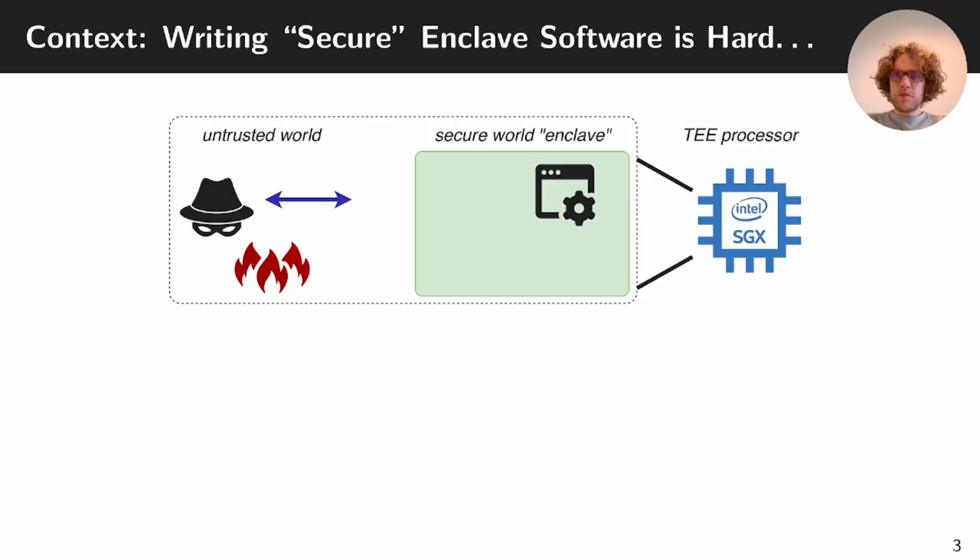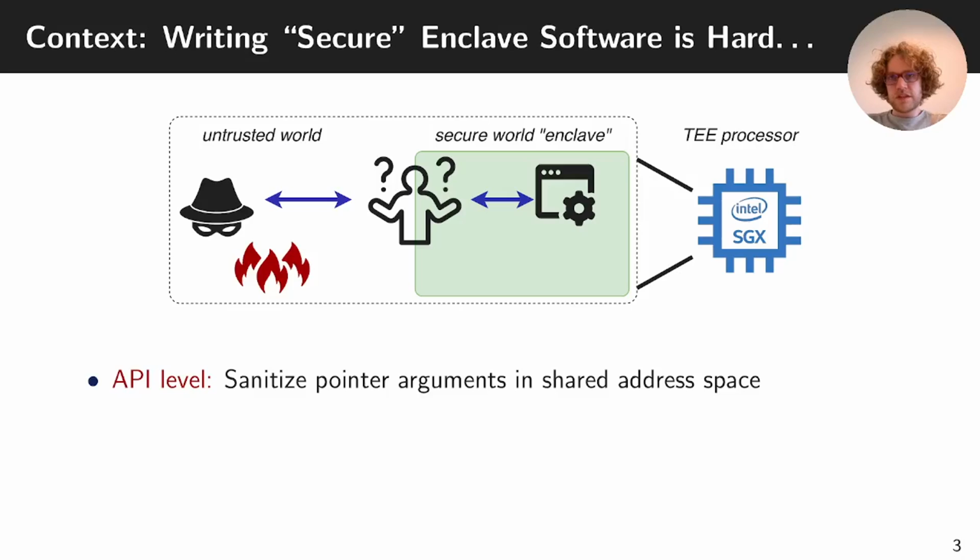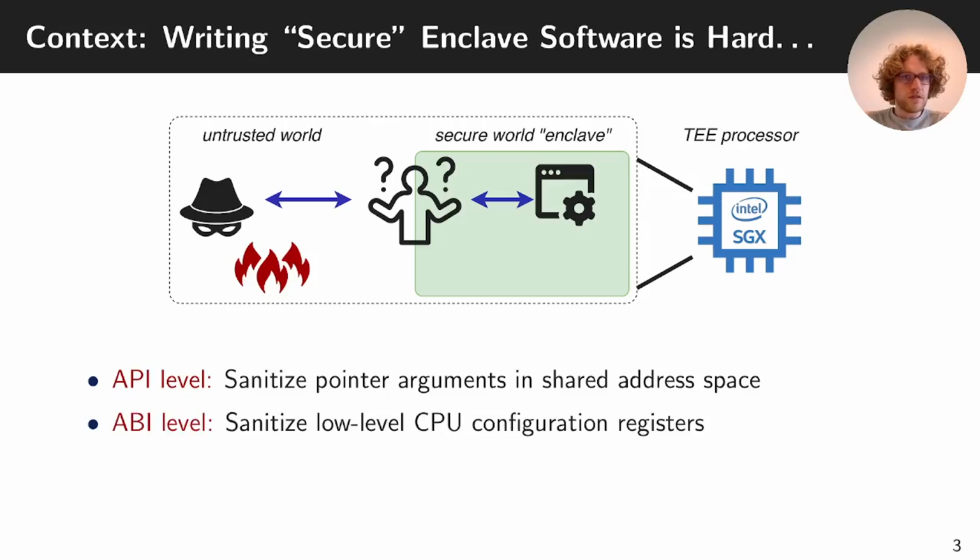Just to put that a bit more into perspective, this is the bigger picture. You have an enclave, a fortress in an untrusted world, and the question is, how do you securely enter or leave that fortress? We've seen more and more requirements being imposed on the programmer on lower and lower levels. That starts at the level of the program visible state, where of course the programmer is responsible to clearly handle pointer arguments in the shared address space, but also at the level of program invisible state, so CPU registers, which have been repeatedly abused to modify the behavior of the protected program.